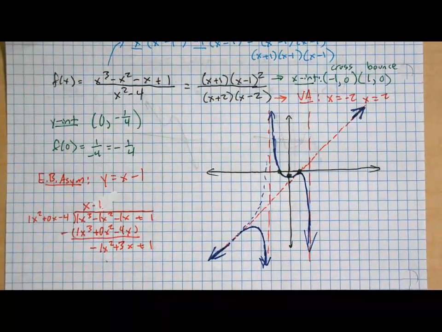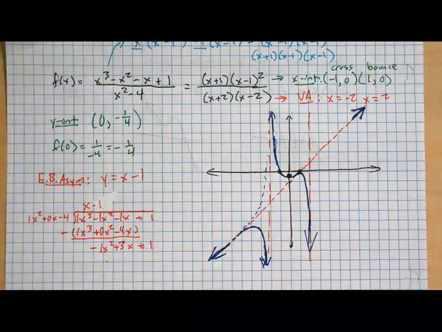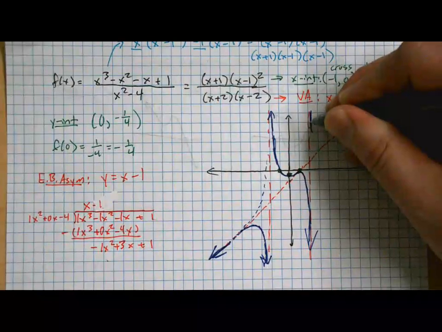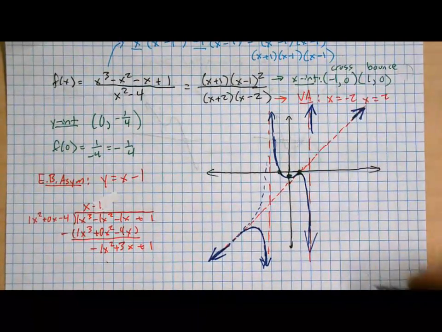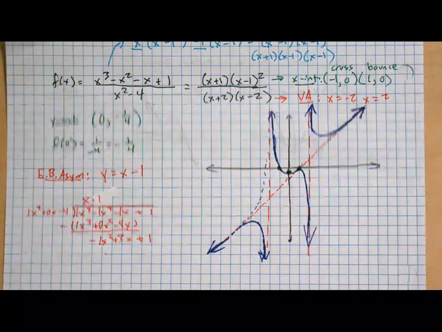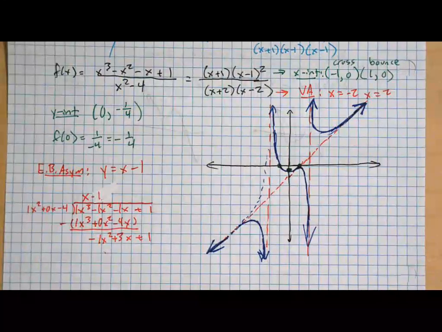And if it's going down on that side of the vertical asymptote, then it must be going up on the other side. And then I just need to get it to meet back up with my end behavior asymptote, which is good. Yeah, I'm already on that side. It should look something like that.